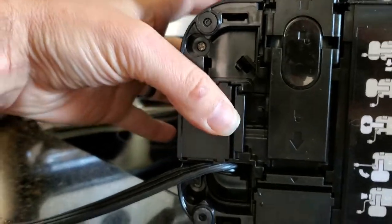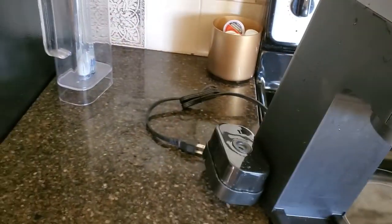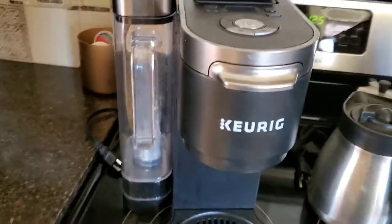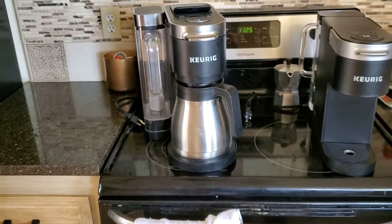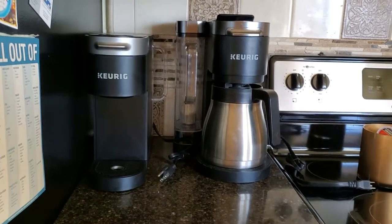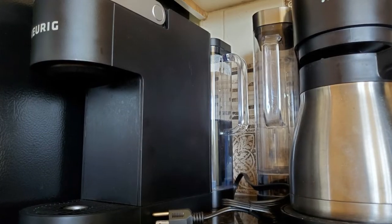This machine is harder to move the reservoir, but it's still not hard — it's still pretty easy. Once you have two hands, you can still do it in about a minute. Quite honestly, I can't imagine a scenario where you're going to be changing the location of that water reservoir regularly. You're probably just going to set it up on your kitchen counter the way that you want and leave it there. When I use the K-Duo Plus, I keep the reservoir on the right side of the machine so I can access it easier to fill it up, since I have it butted up against the fridge. All in all, these are easy machines to configure. The K-Supreme gives you fewer configuration options than the K-Duo Plus, but it's easier to configure.